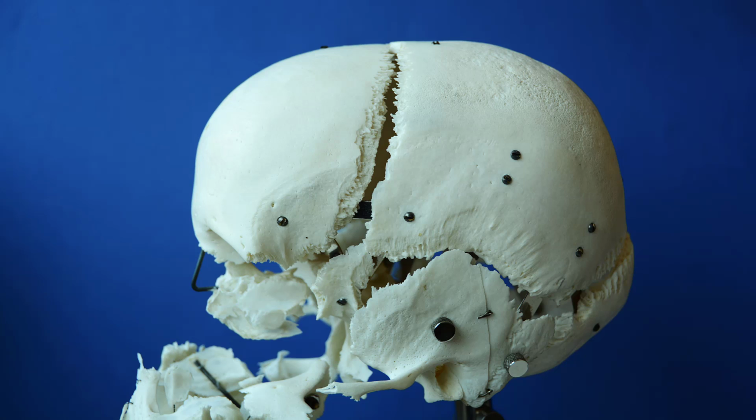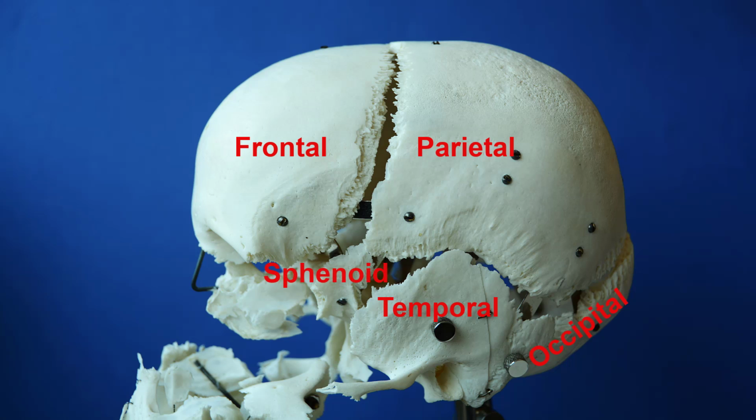You have, again, on the front, where you have your forehead, the frontal bone, then forming the greater part of the wall of the cranium, we have the parietal bones. Then at the back of the skull, we have the occipital bone. On the sides, associated with the ear, we have the temporal bone. At the base of the cranium, we have the bone which articulates with every other bone, which is the sphenoid. Then finally, superior to the nasal cavity, we have the bone that is referred to as the ethmoid bone.